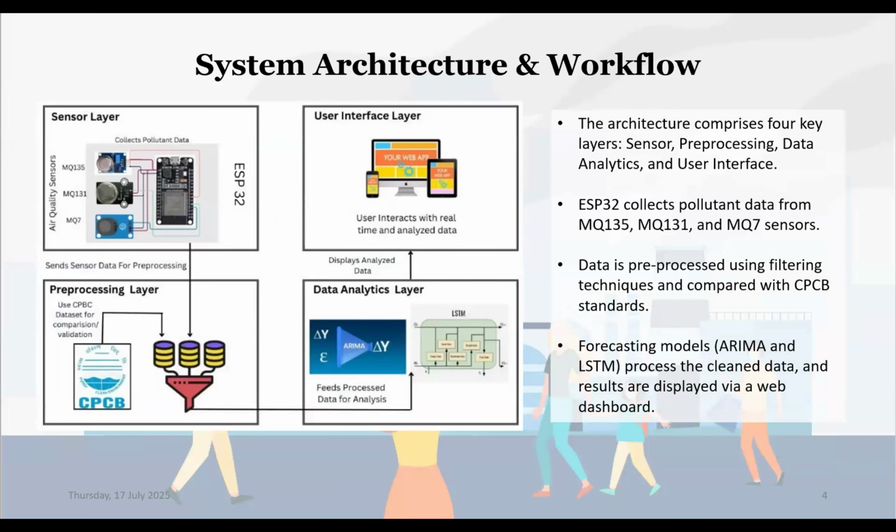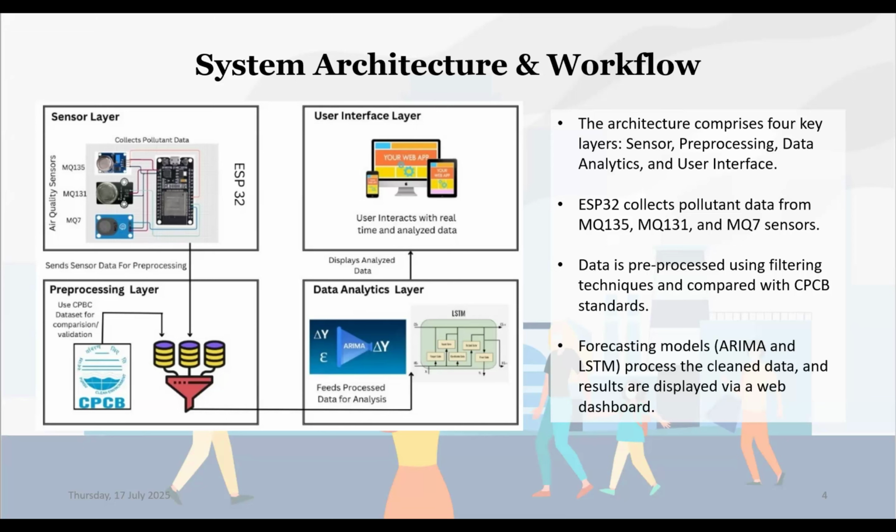Yes, I left at the system architecture, so I'm resuming from there. In our research, there are four layers: sensor layer, pre-processing layer, data analytics layer, and user interface layer. In the sensor layer, we have used air quality sensors, which collect pollutant data. We have used three air quality sensors: MQ7, MQ131, MQ135, which we have connected to an ESP32 microcontroller, and we have fetched the data on the ThingSpeak cloud.